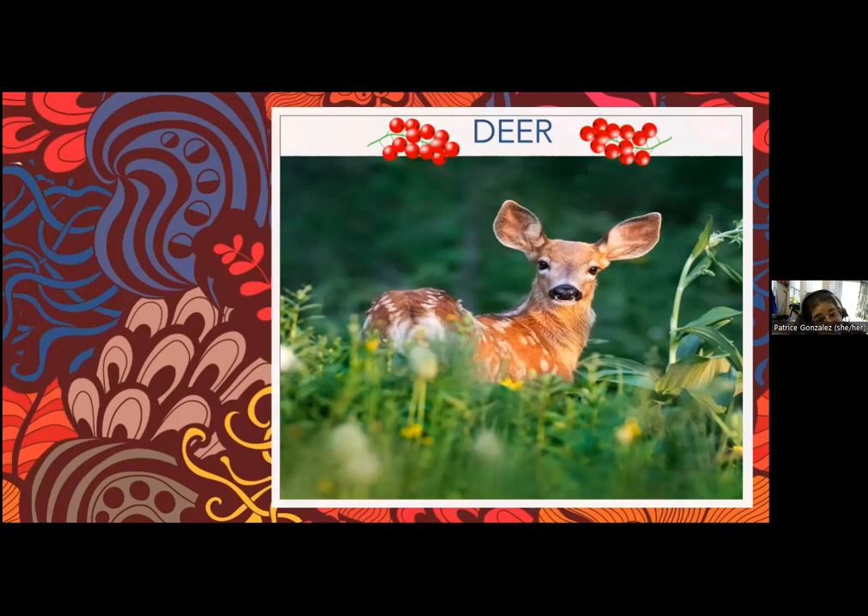If deer want to come in, they're going to come in. But you can plant deer-resistant plants — not truly deer-proof, but things they don't want to eat. Plants with prickly foliage or brambles like thistle will deter them, as will plants with furry leaves like lamb's ears. Plants with strong scents like rosemary or garlic also work, since deer rely heavily on their sense of smell. Deer apparently really love hibiscus, so be careful with that.